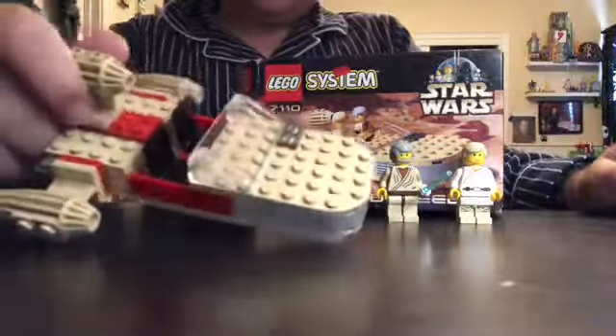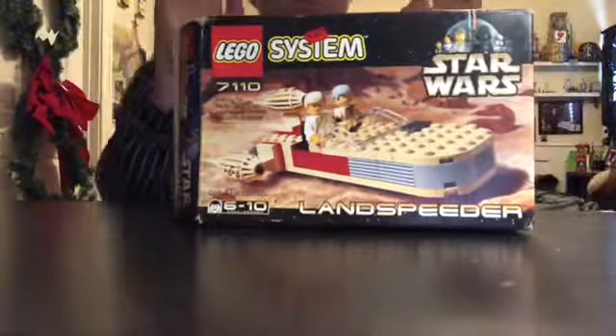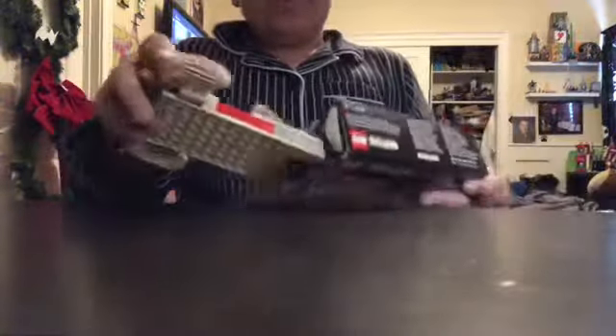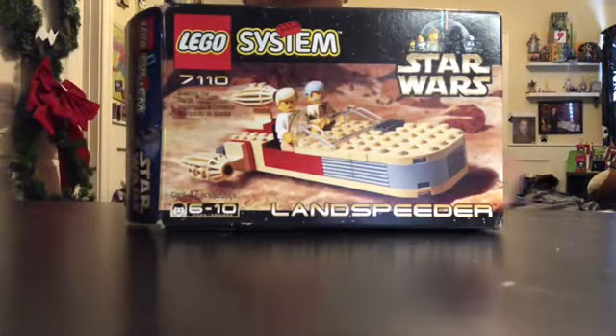The reason I got this was because I wanted to do a comparison of all the Landspeeders. Let's go ahead and actually set up the box. This box looks really small — everything's small, the camera blows up everything. So I'm just saying, if you guys ever order this off Amazon or even eBay, and there's a tiny box, shake it around a little bit. Unless you bought it used, then it would probably more than likely be built. But you could still hear the Lego. I bought this set used and all the pieces came in surprisingly. It was only 37 bucks, so I was like, I'll go ahead and buy it.